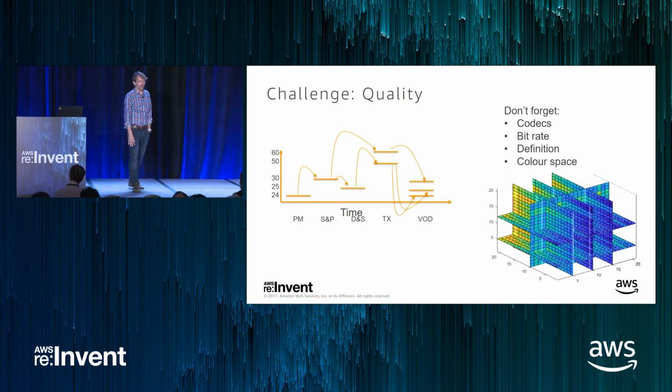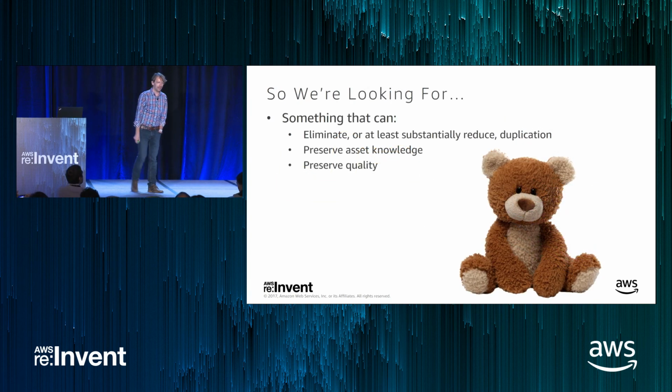And then don't forget, frame rate is only one dimension of this. With a lot of these conversions also come transcodes, different bit rates. We're looking at standard definition and high definition and color space. And oh my God, HDR makes my head want to explode when we start talking about high dynamic range and what it means for these workflows, because it adds a whole other axis of complexity onto the whole thing.